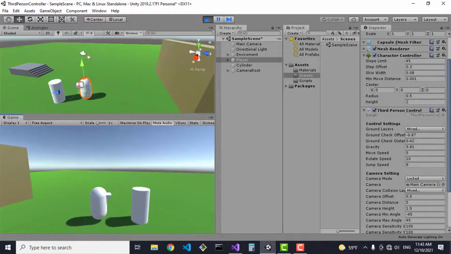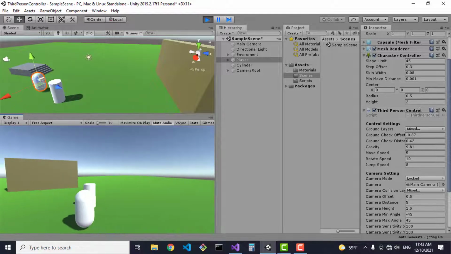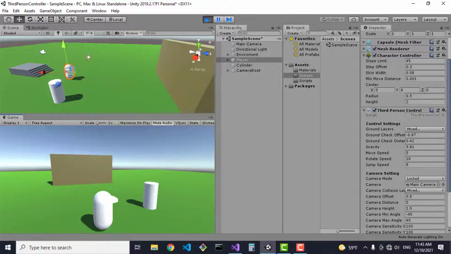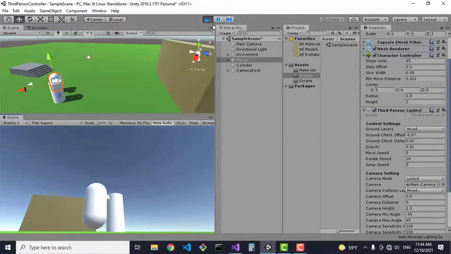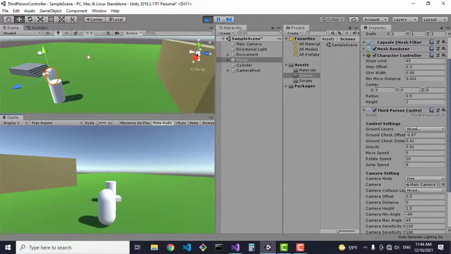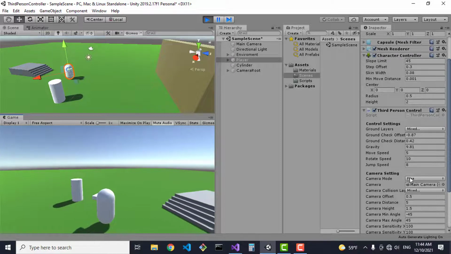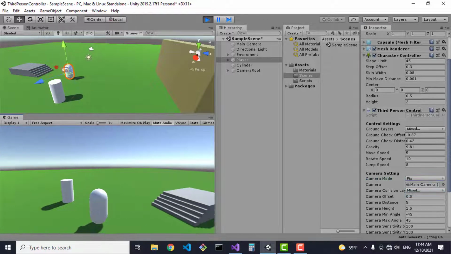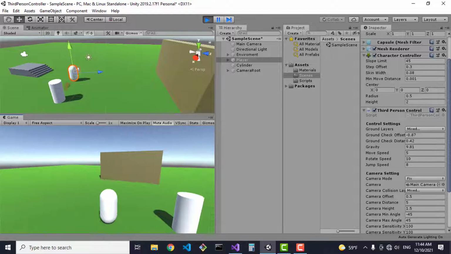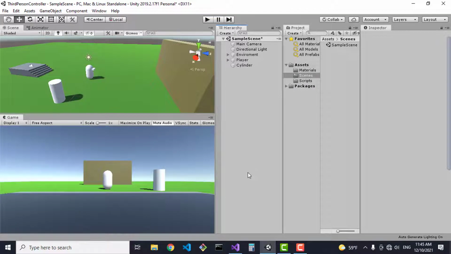As you can see now, we can easily move around in the direction of our input and the camera always looks at the target. You could also change the mode anytime, and it's just going to snap out of the locked mode and ignore the target. You could also change the mode to fixed and just move around like this without any problem. So this is it for this video.